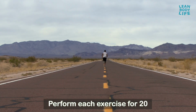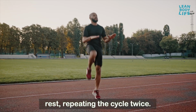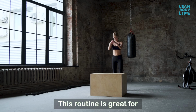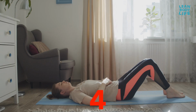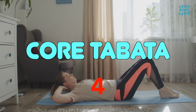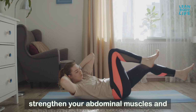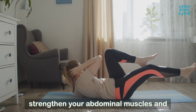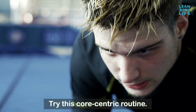Perform each exercise for 20 seconds with 10 seconds of rest, repeating the cycle twice. This routine is great for boosting your metabolism and shedding fat. 4. Core Tabata. Focusing on core exercises in a Tabata workout can help strengthen your abdominal muscles and improve overall stability. Try this core-centric routine.